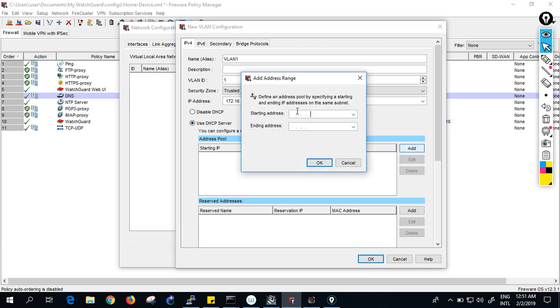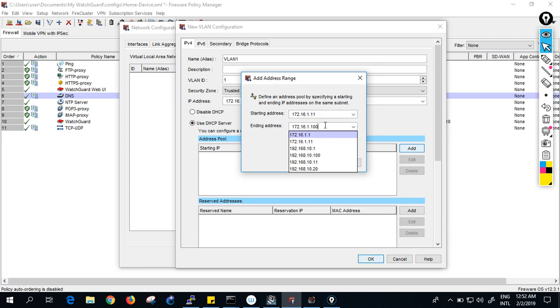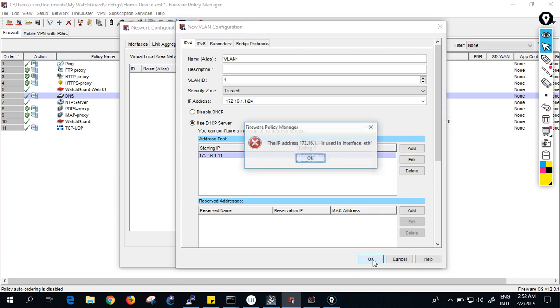Click Add, 172.16.1.11 to 172.16.1.100. Then click OK, and then click OK again.